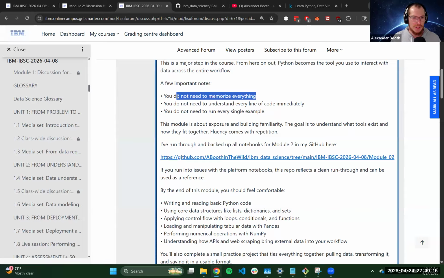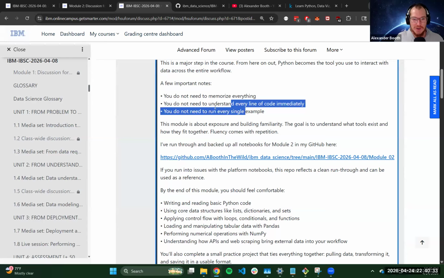If you know you want to do a for loop, if you know you want to do an if statement, you can always find and grab syntax for that. Or that's where AI is really useful now too, in writing that syntax for you. Don't feel like you need to understand every line of code. It's a lot. Thinking logically is very difficult. And again, if you have questions, just drop them in the forums.